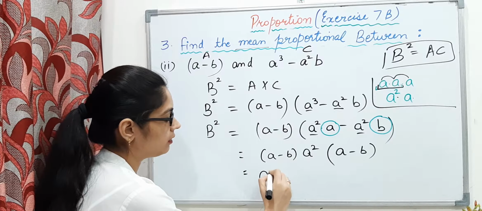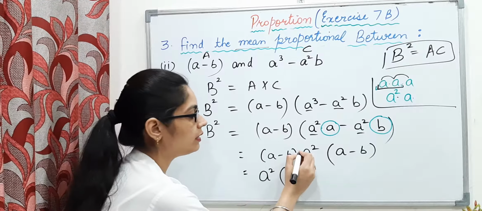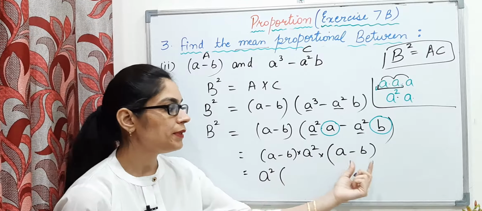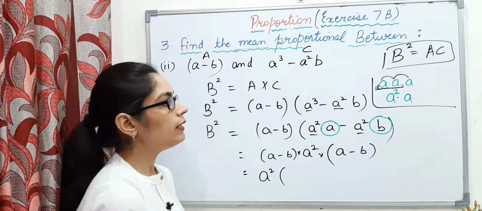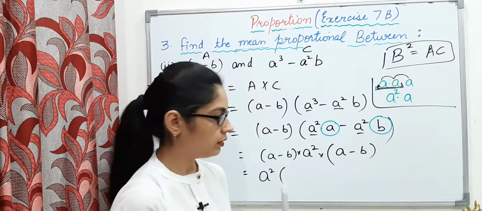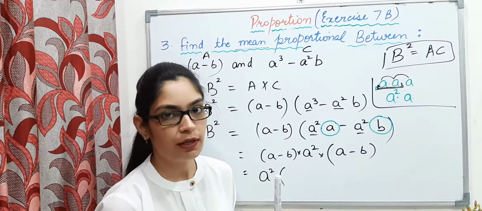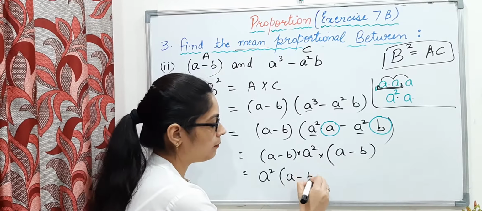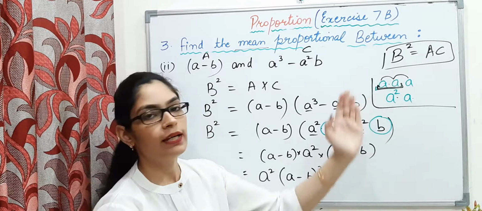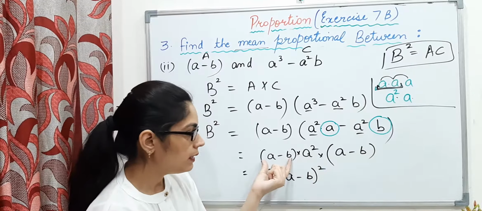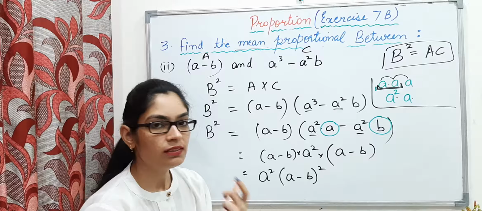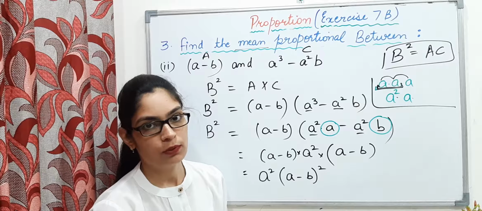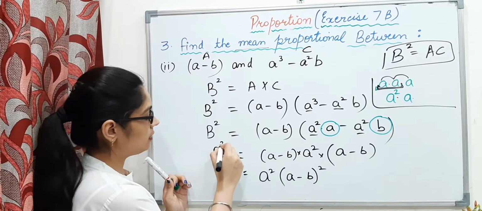Now a square I will write here, a minus b. See, if nothing is written, that means all the terms are getting multiplied. Now a square I have written here, a minus b into a minus b. Again, when the same number is getting multiplied by itself, just consider this a minus b as one single term, a minus b into a minus b. It will become a minus b whole square. Like a into a became a square, because the same number written 2 times, I can just write it in exponential form also. B square as it is.